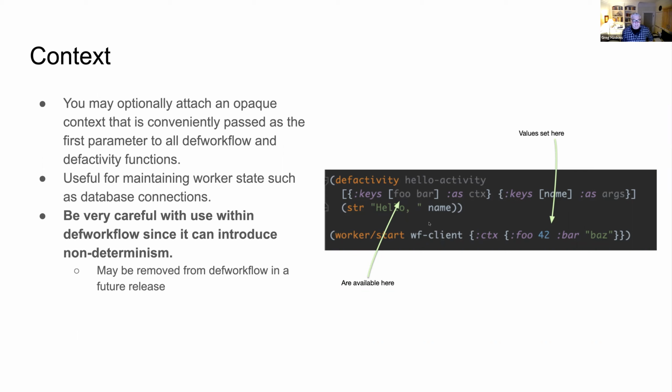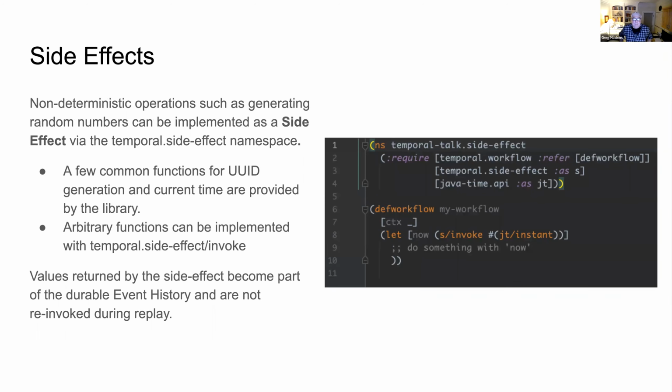I don't know how wise it was on the def workflow side, because using a context variable like that on the workflow invites non-determinism. So in fact, I never end up using it, for that reason, because it's a bad idea. If you want to pass something to a workflow, you should pass it in the arguments so it becomes part of the event history. I might remove it from def workflow in a future release just because it might have been unwise, but historically it's there because I was trying to be consistent. No good deed goes unpunished in this.